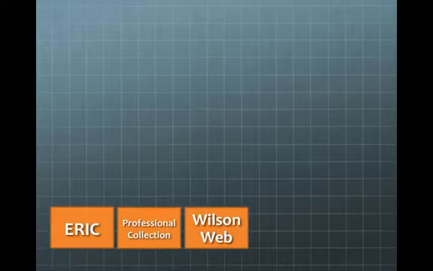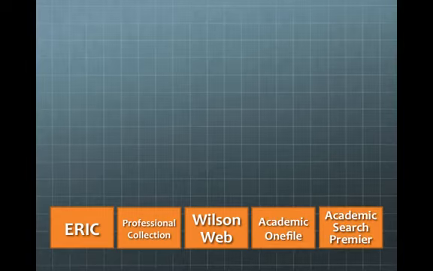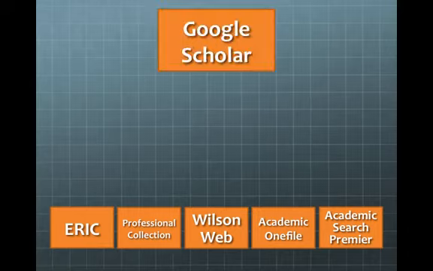First, I want to show you how Google Scholar works and interacts with Union's databases and other resources. In our first screencast, we talked about that Union has a collection of databases. Of course, they have databases for all of the disciplines on campus, and so in particular for education, the librarians recommend ERIC, Professional Collection, Wilson Web, Academic OneFile, and Academic Search Premier. What we're going to talk about today, though, is a different tool that's separate from Union's databases but does interact with the databases, and that is Google Scholar.